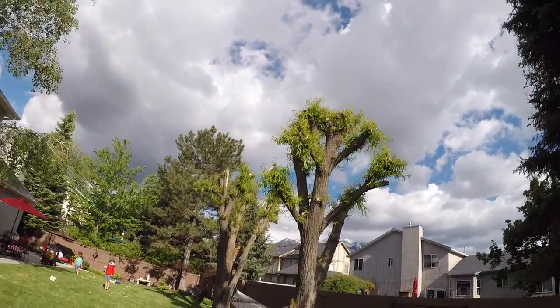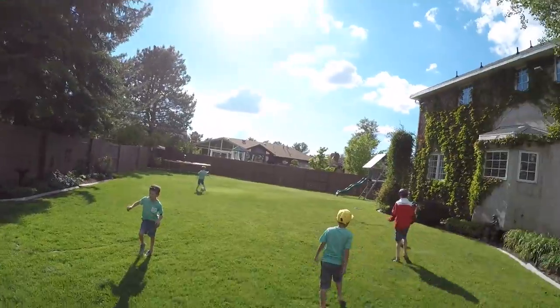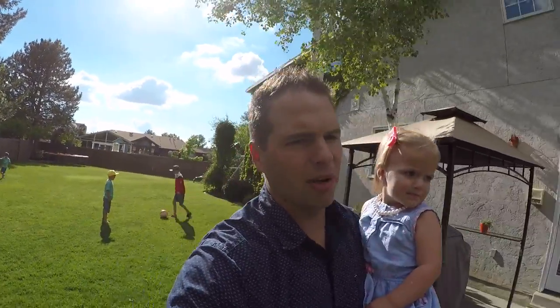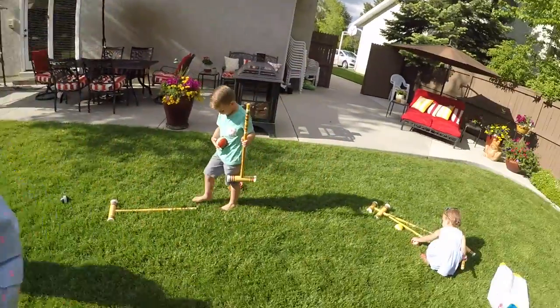We chopped the trees down. Guys, look at this. They chopped down the entire tops of the trees where the hammock hangs. New trampoline pad. We need one of those. Swing set. So much to do at Grandma and Grandpa's. No wonder the kids love coming. In fact, when we told them we were coming here, they freaked out. Said, oh, we haven't been there in forever. Yes. So they are very excited to be here.